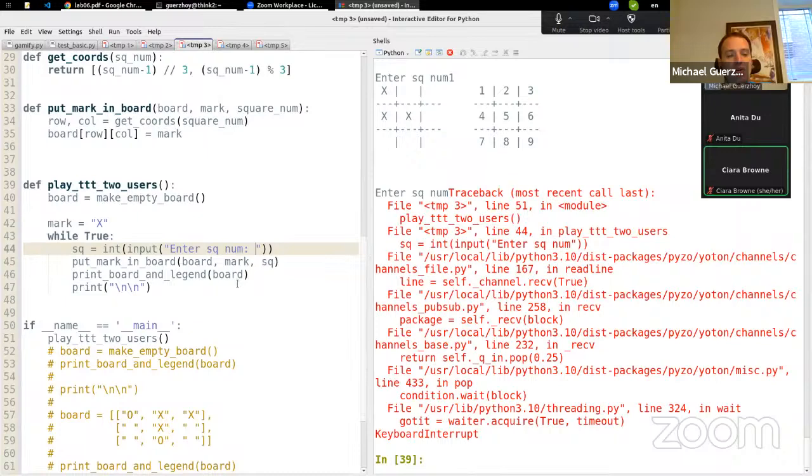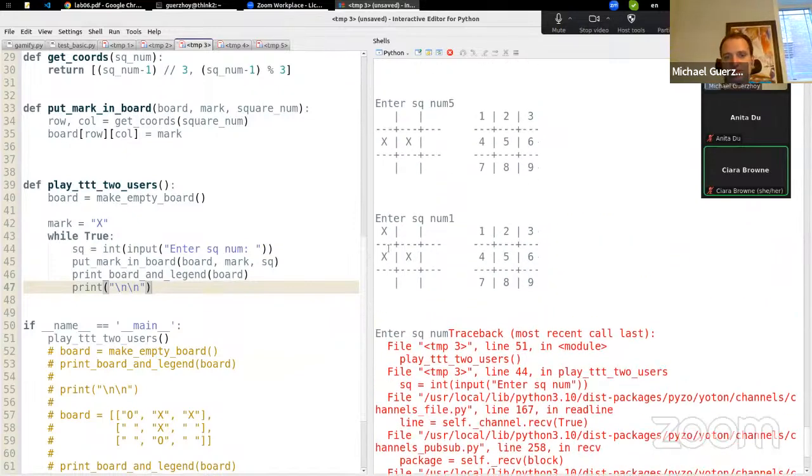So now what I'm going to do is, it almost works, right? I'm putting in the square numbers and it plays tic-tac-toe. The only thing is that it always puts in X's, so I want to alternate.